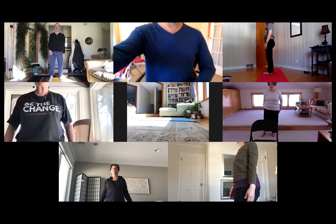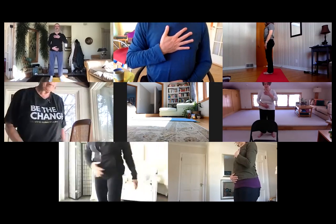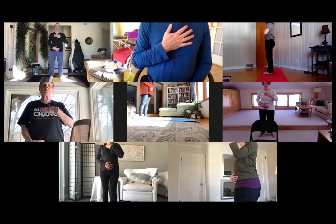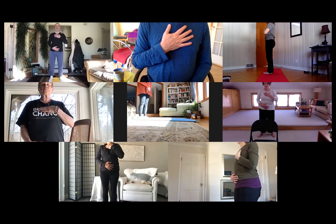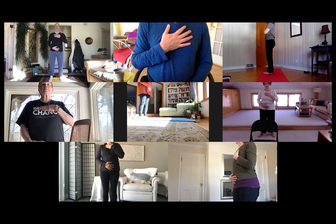Beautiful. And then the inhale will eventually lengthen and you retrace, sliding up. And if you're still in a wide stance, in your own time, bring your feet underneath, relax your arms. And let's bring one hand, thumb to the navel, one hand on the low belly, one hand on the mid or upper chest, center. And we just feel and be for a breath or two, feeling the whole body in a welcoming attitude towards ourselves.